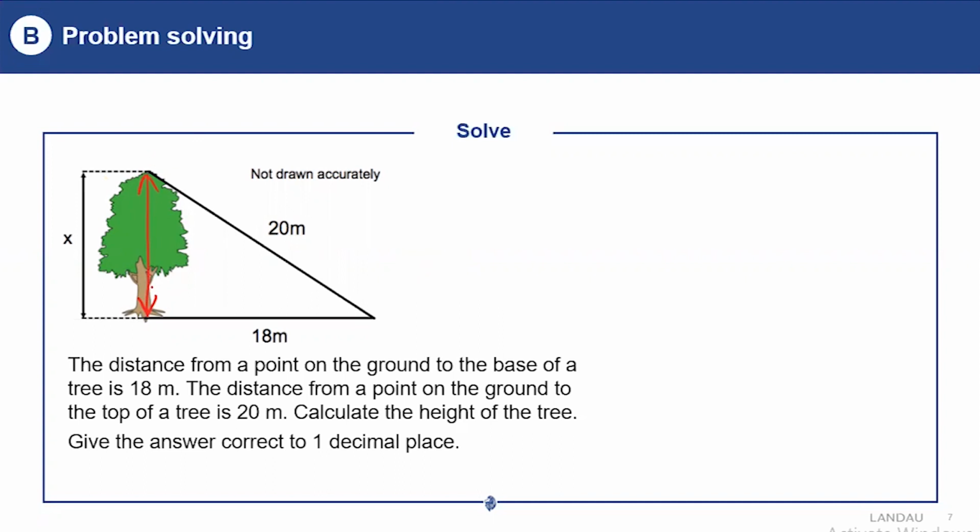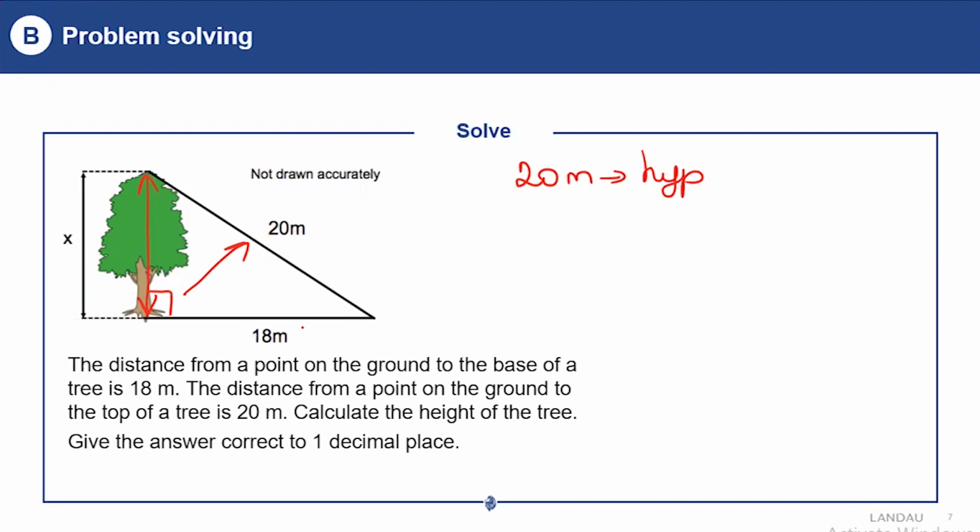So as you see, if we draw this line here, we will get a right angle triangle. And here we can easily find the hypotenuse and other legs using the Pythagoras theorem. So as you see here, 20 will be the hypotenuse, right? Because it is opposite to the right angle. So let's write 20 meters will be the hypotenuse for this triangle. And then 18 will be one of the sides of this right triangle.